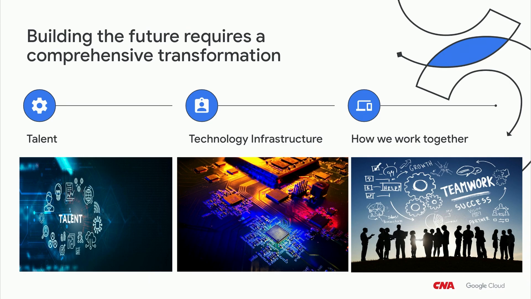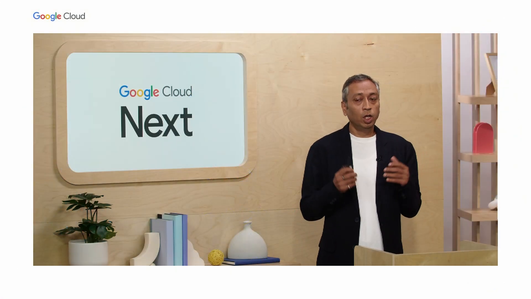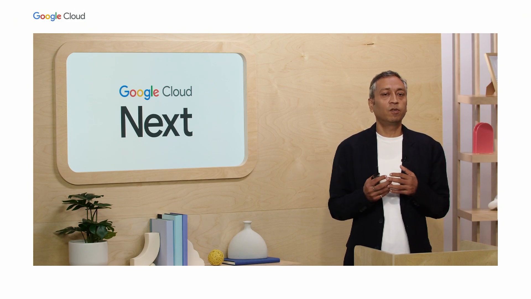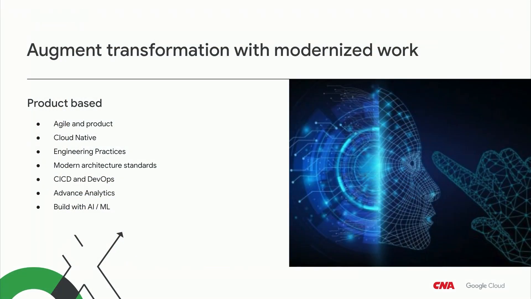Most transformations are multifaceted. I've highlighted this in three simple strategy blocks. First, it requires we hire the right talent and put them in the right places. Second, we have to accelerate cloud adoption and complement it with the right set of tools and technologies, and governance and security must be part of the ecosystem. Last but not least, everyone must understand and work towards a common goal — enabling the business to make data-driven decisions. To be successful with the cloud journey, we have to operate with a product mindset, be agile in nature, go fully cloud native, and make DevOps part of the culture.